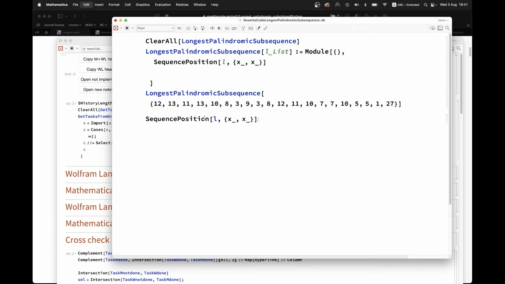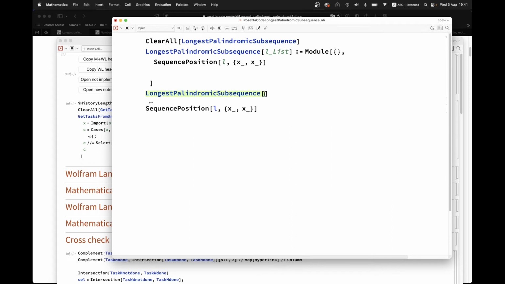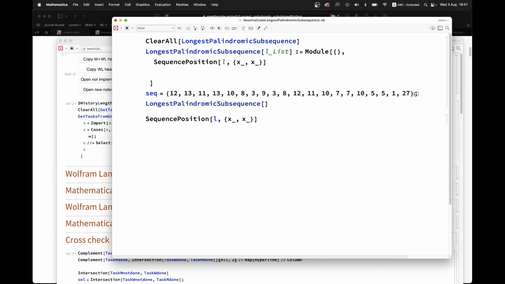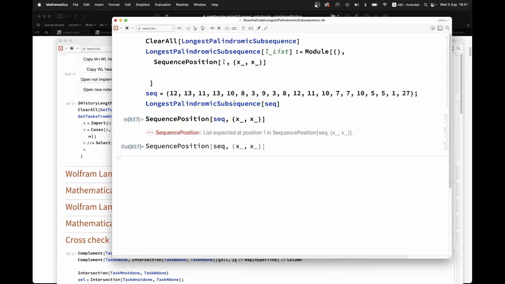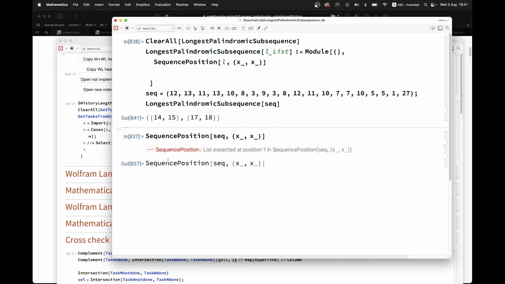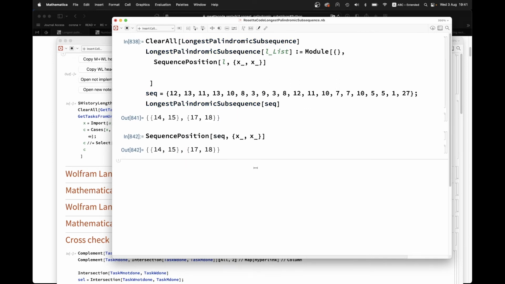Does that work? Oh, I have to define it. Even pos. What's this? Odd pos.